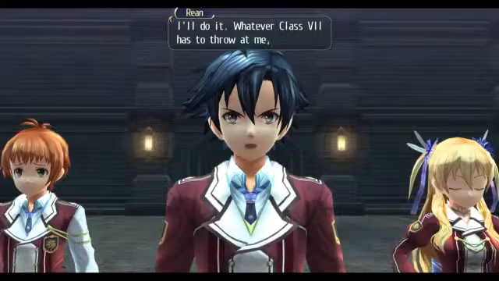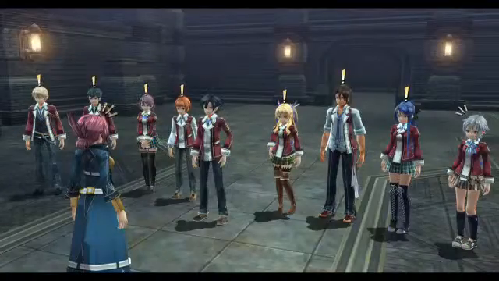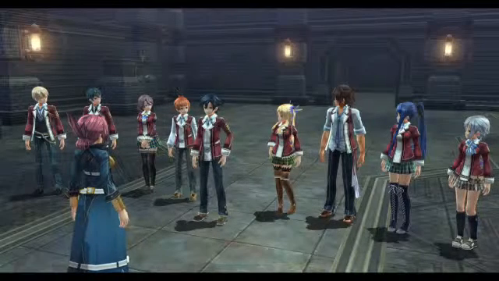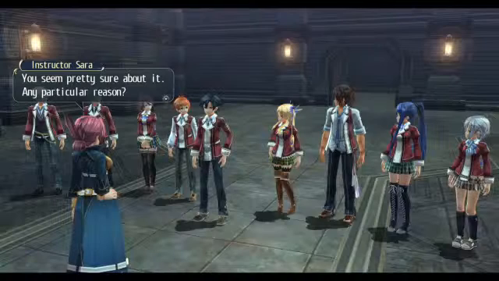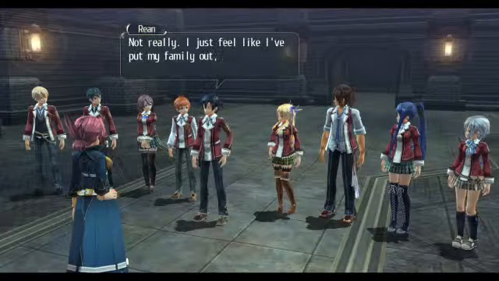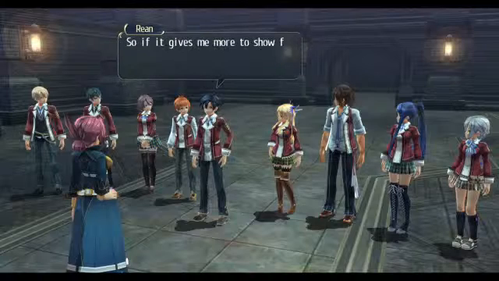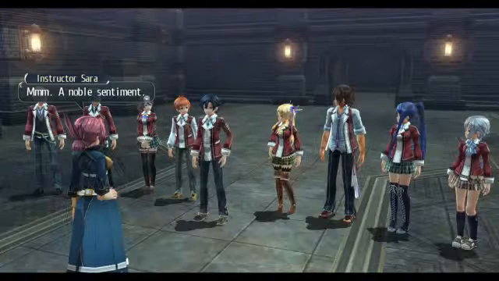I'll do it. Whatever Class 7 has to throw at me, I'm game. Well, wait, what? Just like that? So you're the first, then. You seem pretty sure about it. Any particular reason? Not really. I just feel like I've put my family out asking them to send me to this school. So, if it gives me more to show for my time here, I'll take whatever opportunities come my way. A noble sentiment.